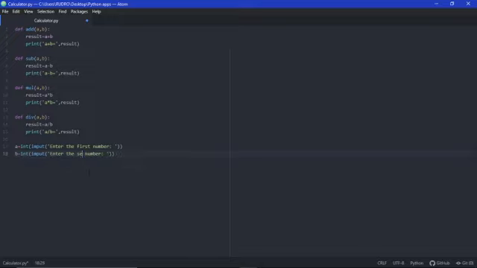These are variables, okay? Enter the second number.